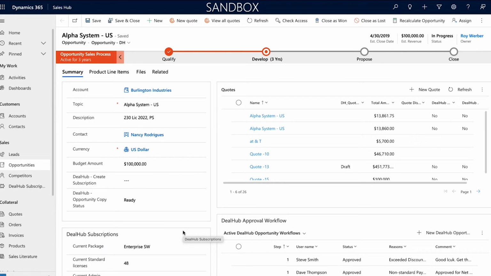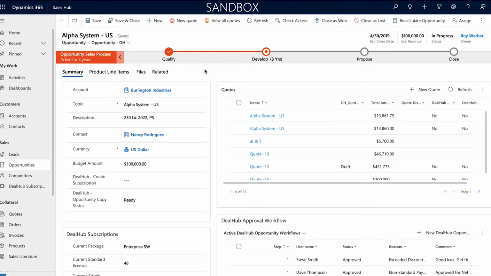So I've come into an opportunity screen in 365, and basically all that we're changing is a couple buttons that we see at the top over here. So we can see new quote to go and generate a DealHub quote, or we see view all quotes where we can go in and take a look at all the proposals that we've already built. Whether we want to go back to a proposal and make a change to it, or we stopped along the way, we didn't finish it, now we want to go back and complete the proposal. So that's what view quotes is going to allow us to do.